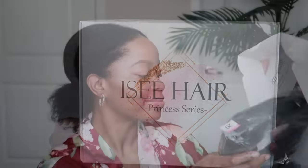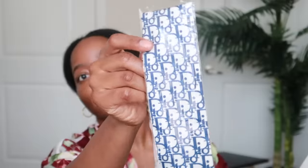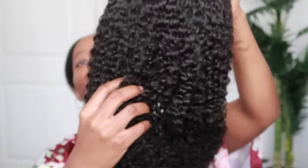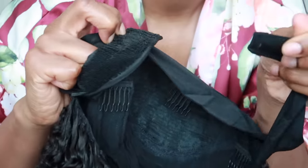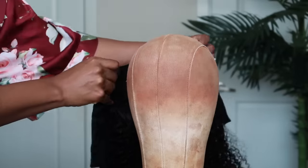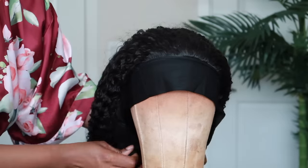Y'all, we're doing it with this Icy Hair Unit. Y'all know I've shown you guys quite a few units from them, and I love their kinky curly texture. Y'all are probably not going to believe this, but I achieved that look with a hairband wig, and I'm going to show you guys how to hide the band so that it's concealed and you don't see it. Now, I kind of messed up a bit for this tutorial because I did get the wrong length. I got this unit in length 20. However, for the look in my photos, I probably had length 22 or 24. So just keep that in mind - if you desire the exact look that I had, get either length 22 or length 24.